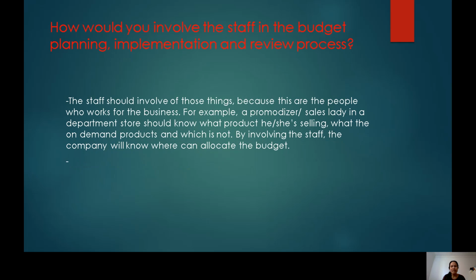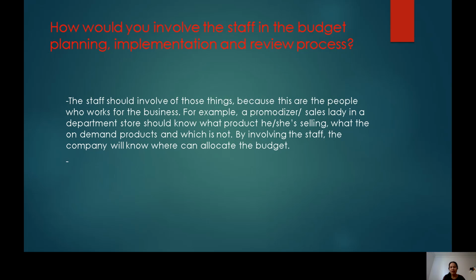How would you involve the staff in the budget planning, implementation, and review process? The staff should be involved because, as I said earlier, these are the people who work in the business or in your company. For example, in a mall or a supermarket or department store, a promodizer or sales leader should know what product he or she is selling, which products are in demand and which are not.